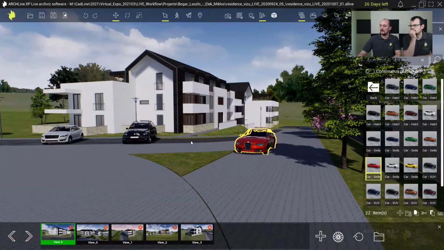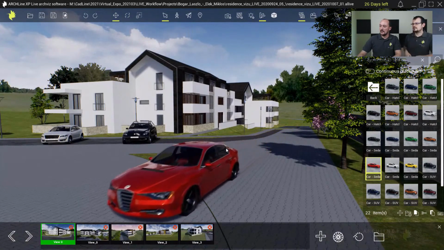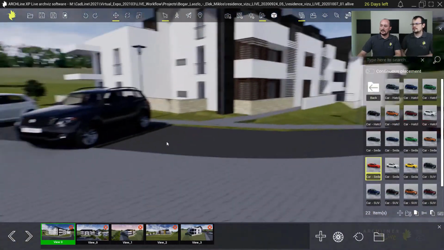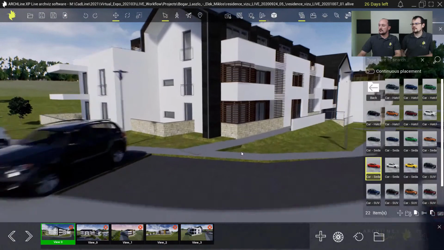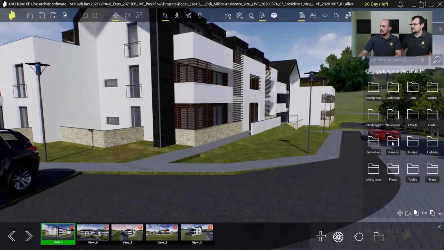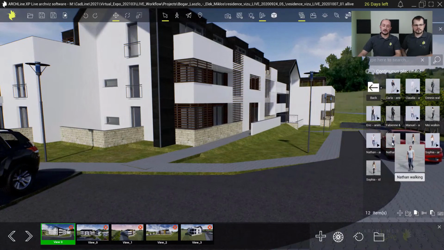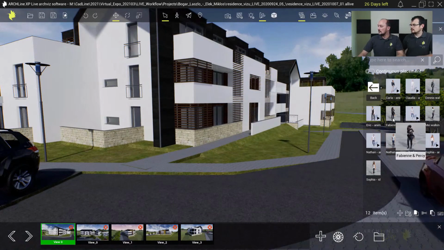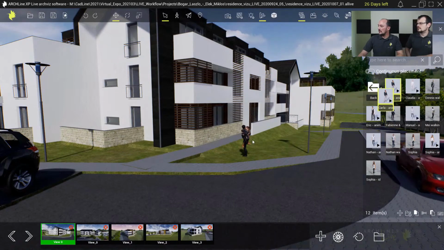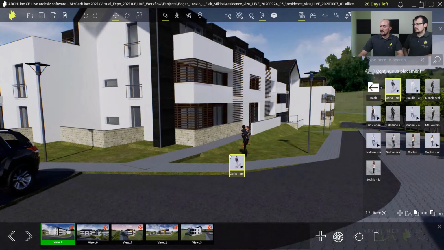Then I start working with the human figures. Let's zoom into this area, and here we have a place to populate with humans. We also have a library with human shapes. Those are actually 3D people. If I would like to place Fabian with her kid over here, she's already there standing and perhaps talking to Carla, who is a person standing here.